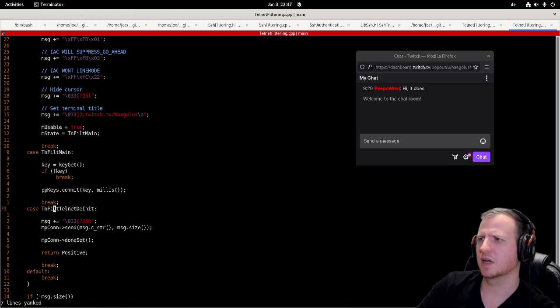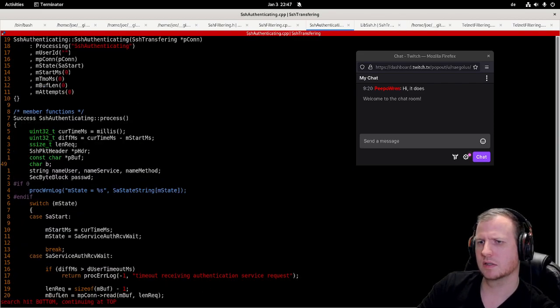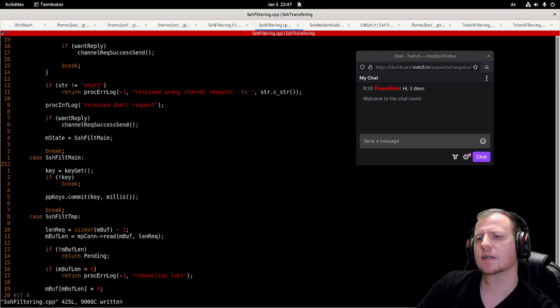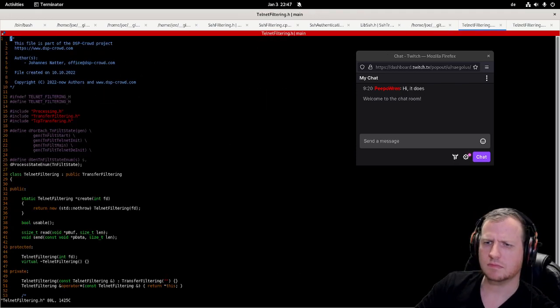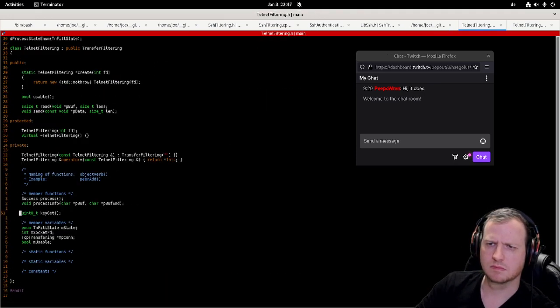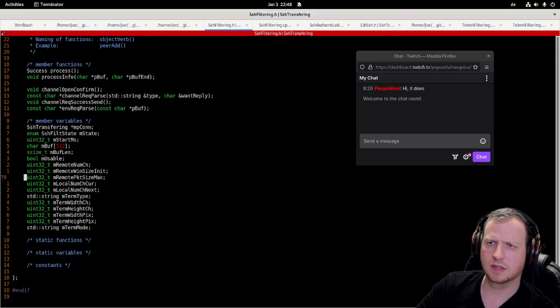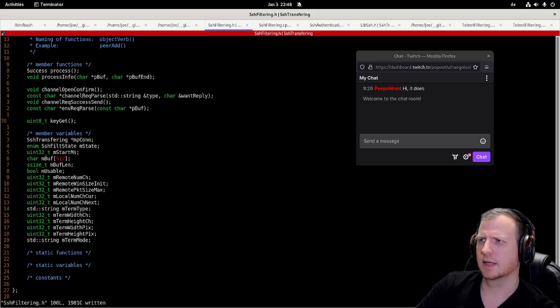I think this was a bug. There was one case where I didn't have a cursor anymore. This is not allowed. Okay, whatever. Now I just have to implement the keyget function for the SSH filtering, and then we are done. That's it.